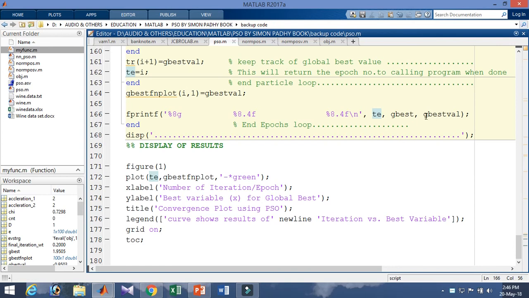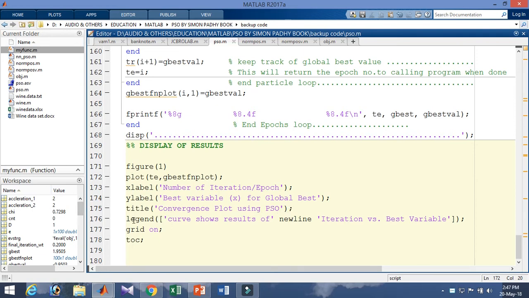GBS plot means the GBS value that we get; we want to plot it against the number of iterations, with the y-axis as the GBS plot. Further, I am describing the x label as the number of iterations over the epoch, and the y label as the best value for the global best positions. And I am giving the title of the figure as convergence plot using particle swarm optimization.